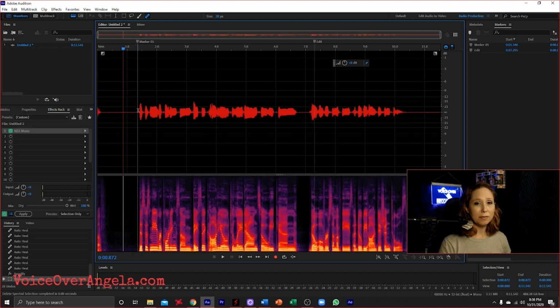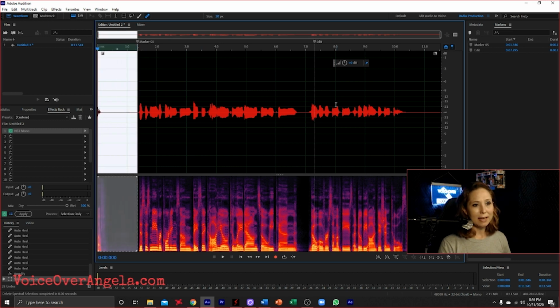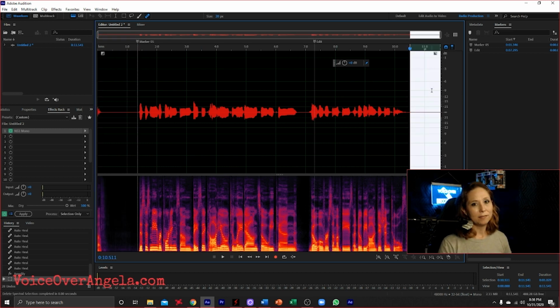Another thing I wanted to point out for audiobooks is that the head and the tail of every file need to be a certain length. For example, the head of an audiobook file needs to be between half a second and a second long, and the tail needs to be between, I believe, 3 and 5 seconds. I usually stay about 3.5 seconds for the tail of room tone. I'm not sure exactly what that is for ACX, so don't quote me on that.